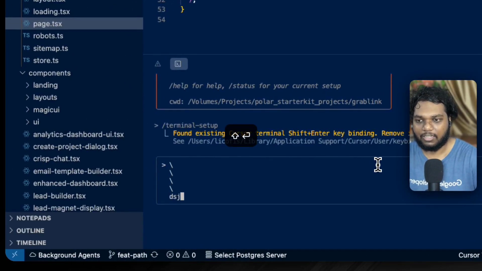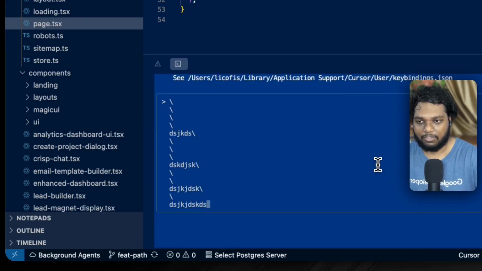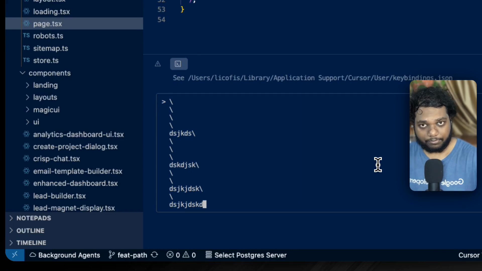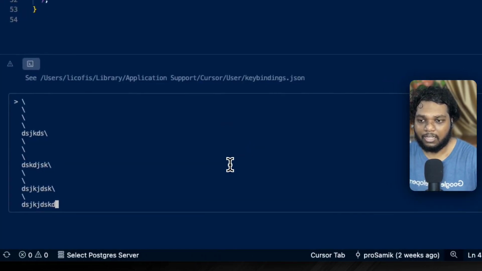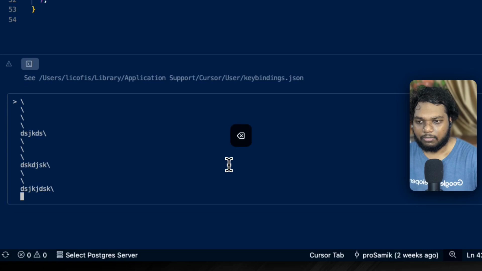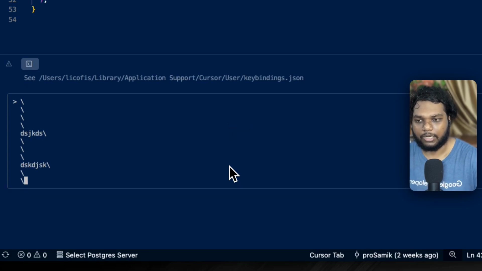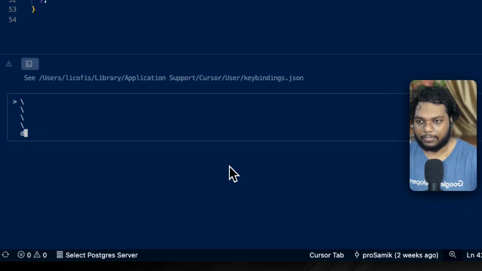So you can refer like this, and this is very easy to give context. And since Command A doesn't work in terminal, what you can use is pressing Command and Delete to delete the line. And if you want to delete just the word itself, you can press Alt and then the Delete button, and it will delete the word. So this is how it works, and we will just go back.